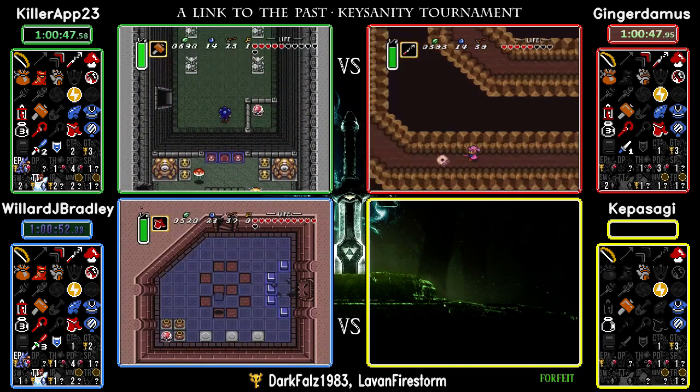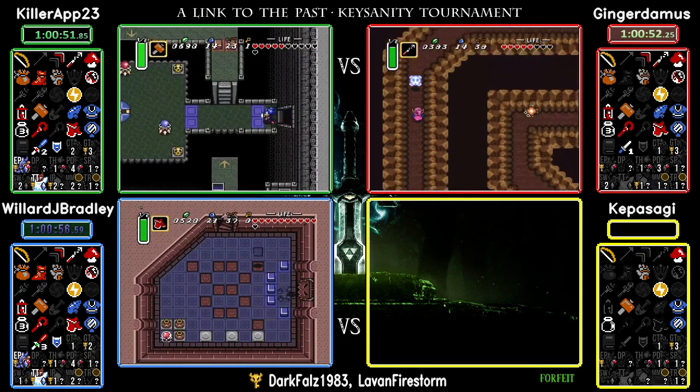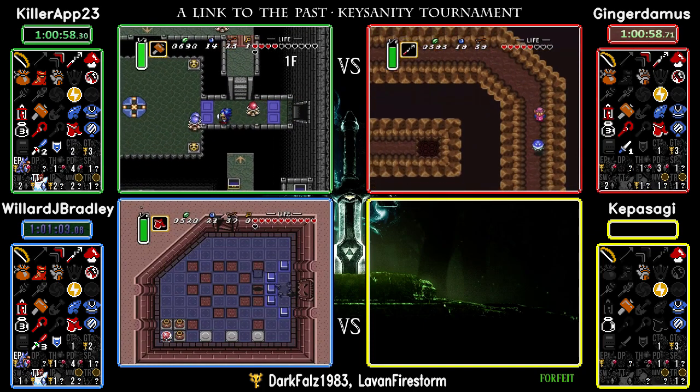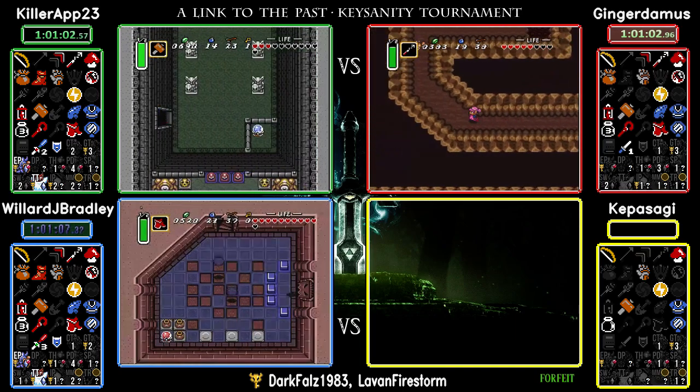The problem is we still don't know what a Tortorok is, whether it's a crystal or a pendant. I believe we are still missing one pendant, I want to say. I think we're actually still missing 2. I think the only one we know is Tower of Hera. We know the green and we know the red, so I think we're just missing the blue one.